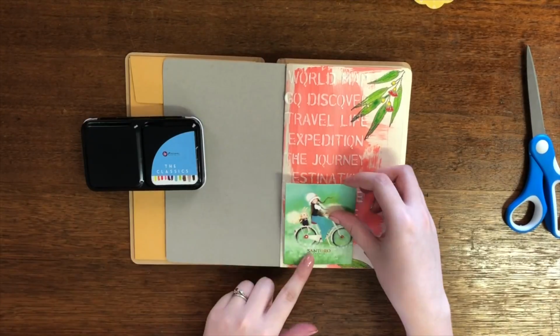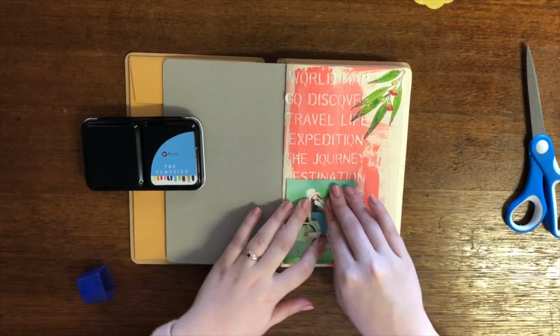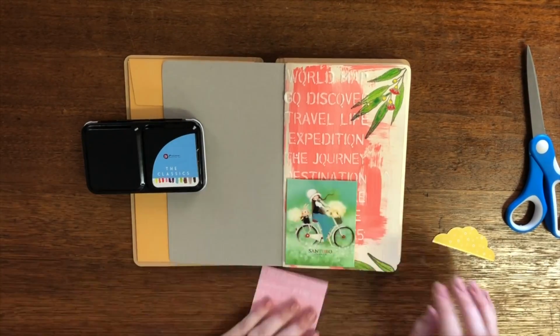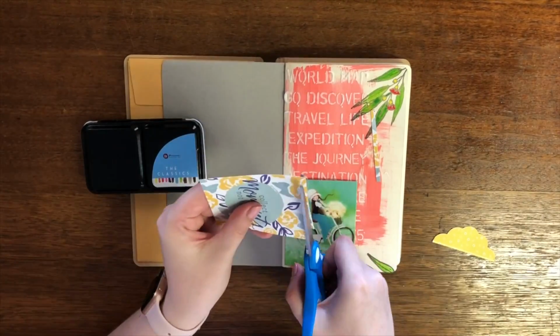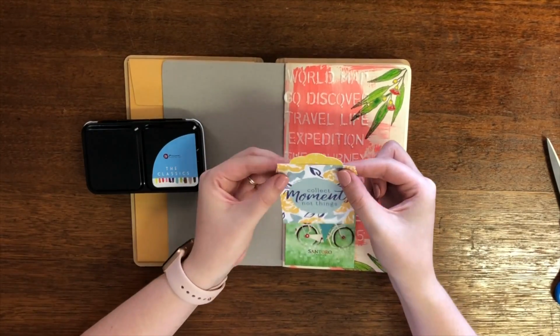Next I grab one of the pockets from the kit, which is the Centauro Korikumi pockets, and I just chop the top of it off and stick it down just as a square pocket. I used my Tombow two-way glue to stick that down, but later you'll see I used score tape because I just didn't like the bond. It wasn't quite strong enough on top of the 3D.